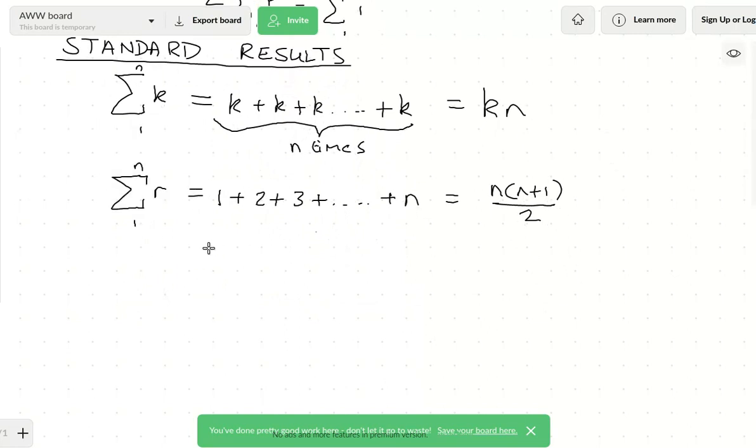I could say, well, okay, there's my first natural number. That's n is 1. When I'm doing n is 2, I could draw it out like this. Let me see. N times n plus 1. In fact, let me use my colours. I'm going to need colour here. So bear with me on this one. What do we get? 2 times 3 is 6. Divided by 2 is 3. So, yeah.